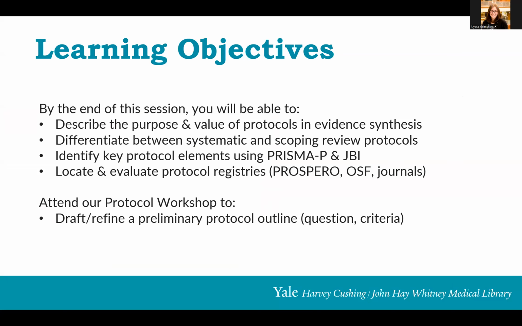Our learning objectives for this session are that by the end of the session, you'll be able to describe the purpose and the value of protocols in evidence synthesis, differentiate between systematic and scoping review protocols, identify key protocol elements using PRISMA-P or JBI, and locate and evaluate protocol registries, whether that is PROSPERO, Open Science Framework, or journals.